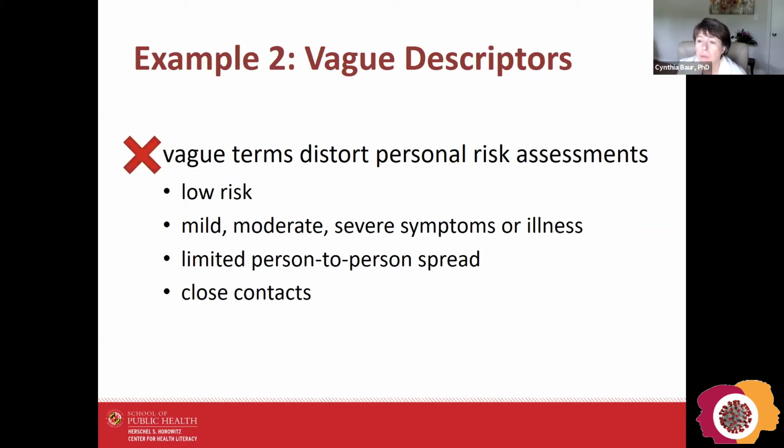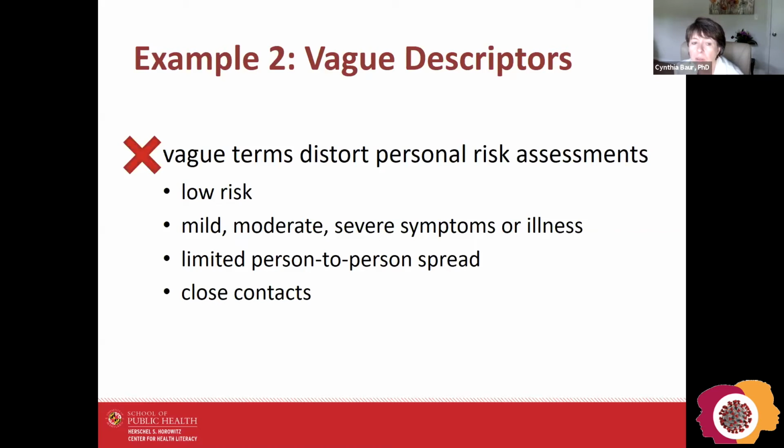We saw a lot of vague descriptors, and in health literacy, we know vagueness is a real problem when it comes to helping people develop a firm understanding of what's being communicated. And these vague terms ended up distorting in many ways people's risk assessments. We saw the reference to people being at low risk. And there's quite a bit of research that says when you use terms like low or high or medium or large or small, people can attribute very different quantities to those terms. So what might be low to me might be high to you if we actually were using a number to describe that, or vice versa.